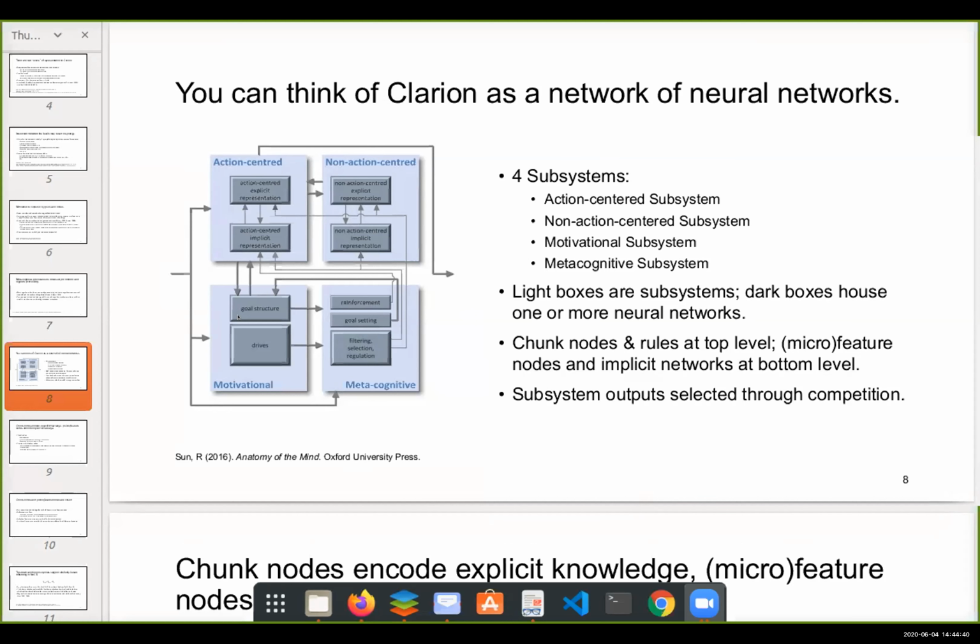Yes, it's possible, and the way it would work, I think, is that one of the functions of the motivational subsystem is to help decide which tasks the agent should be doing. It gives you inputs about what tasks you should be doing, and then the metacognitive subsystem sets goals accordingly. But the goals persist, which prevents the agent from randomly switching tasks, essentially.